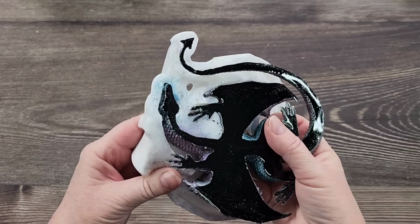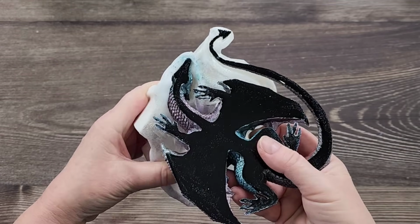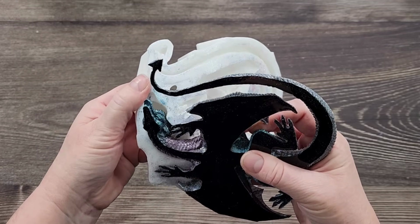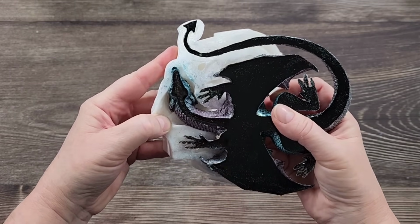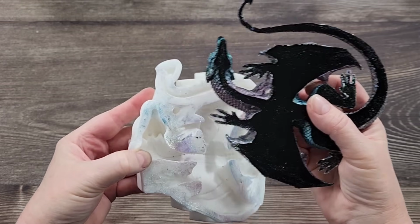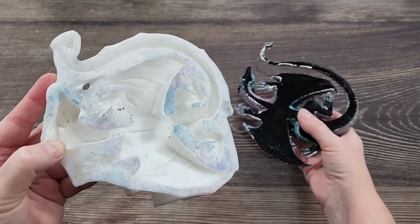You don't want to break a toe off. So just go slowly and pull from the bottom. It's a really nice soft mold, so it does come off easily. Just take your time. Hope I haven't broken any horns off. There we go, slide it out. Are they okay? I don't know.